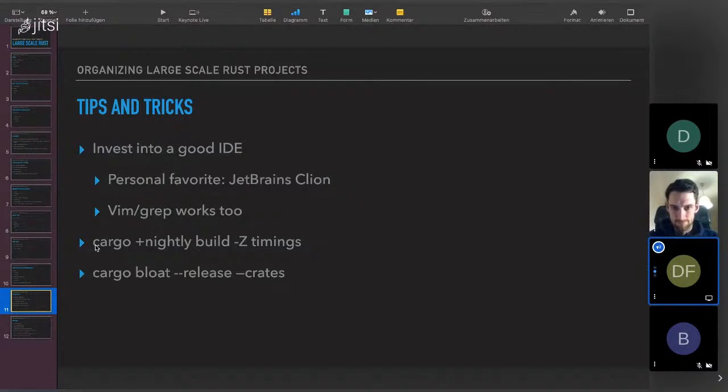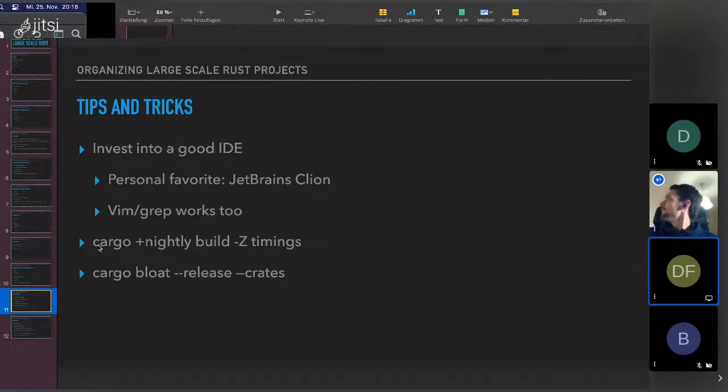Then what's really cool is cargo build -Z timings. Have you mentioned that before? No, I didn't. That's really cool. It's only available on nightly, but in Rust it's no problem to just use a nightly feature because they're just installed side by side. And what that does is it compiles all the dependencies, so the whole project, and times each of the crates' build times, and then displays it in a very nice way. I mean, that's really impressive what they did there. I will show quickly how it looks.